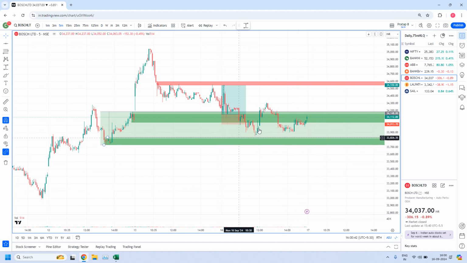If the software does not display this stock, it is not a valid stock from tomorrow's trading point of view. Whatever trades our yesterday's report displayed, the previous report, they are valid only for today. You can't use those stocks for tomorrow's trading unless those stocks are displayed again in today's end-of-day software report. Some of you understood this concept very clearly. Some of the new members are making this mistake.